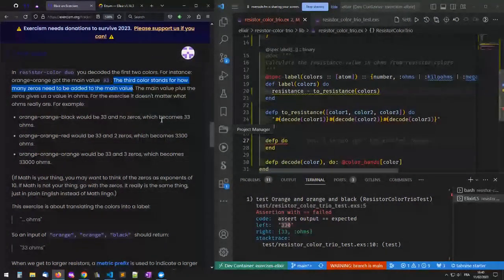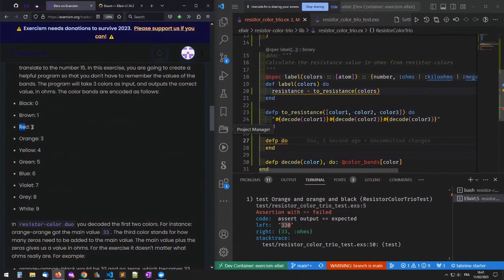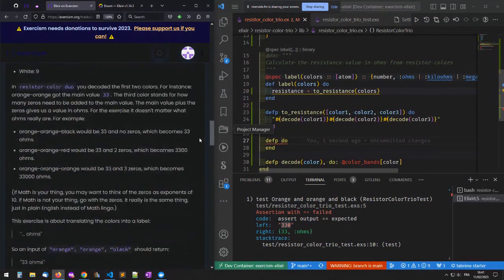It is just how many 0 will be added to the main value, to the right side. So red here is 2. If we have orange, which is 3, 3, red means I will have 2 zeros added to the right. Okay.